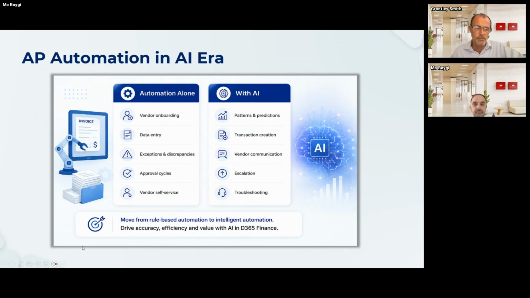One of the things that's happening, obviously, I'm going to say AI again, with Microsoft's Copilot and AI enhancement of their functionality is that we're getting way beyond just automation based on rules, and we're getting into intelligent automation and autonomous processing of these transactions, only needing a user to step in where there is cause for them to step in. AI is also allowing us to get much more predictive in these things. It's allowing us to manage the vendor communication without necessarily a person having to type or send emails.